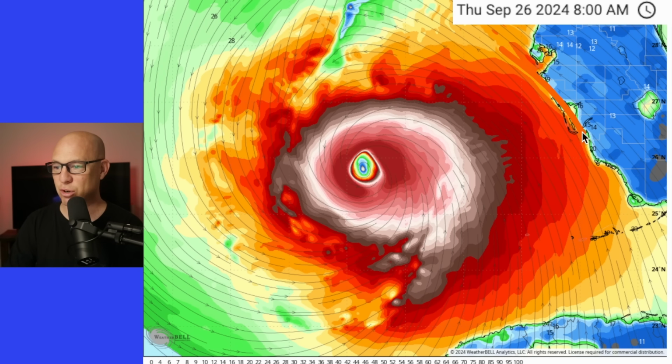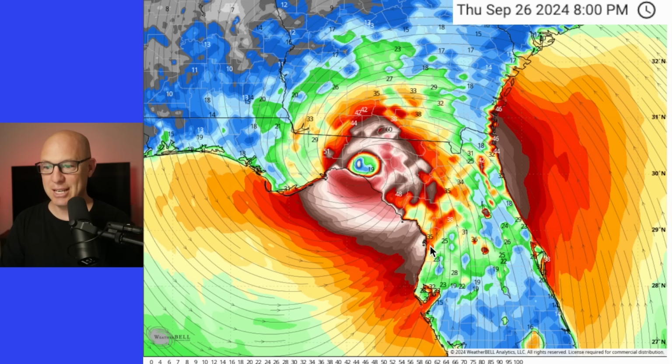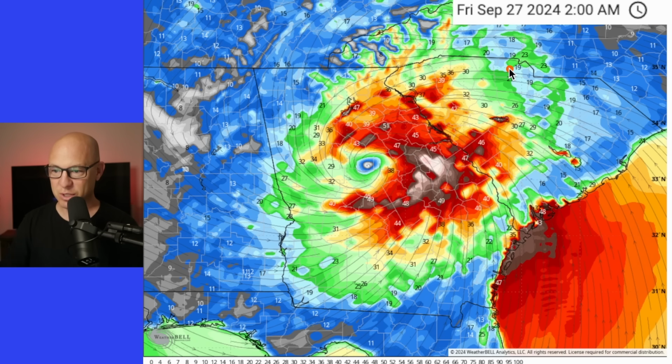and unfortunately, we're going to start to feel these effects, at least the tropical storm force winds, as early as Wednesday evening along the Florida coast. Storm surge increasing here along the coast too, and then inland into parts of Florida, there will be gusts that will exceed tropical storm force, but the roughest weather looks to be right here along the coast, and then inland into North Florida, once we see landfall heading into Thursday evening. Now, out ahead of it, you're going to get that wind field again starting to expand. And look, the track is to bring it right across Georgia. I mean, we're talking about Atlanta here, Macon.